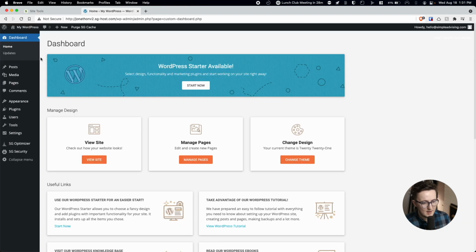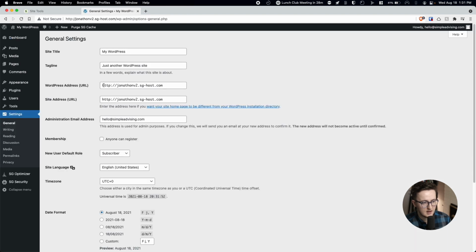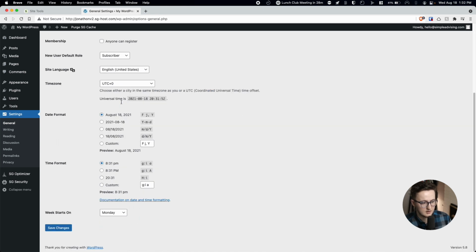All right, so now that we're back in the WordPress dashboard, this is still not secure. So how do we fix this? Well, part of setting up WordPress is actually configuring the URL. So we're going to go to Settings, General, and then see how this is HTTP. We just got to turn that to HTTPS right here, and we go ahead and save down below. We're just going to save changes.